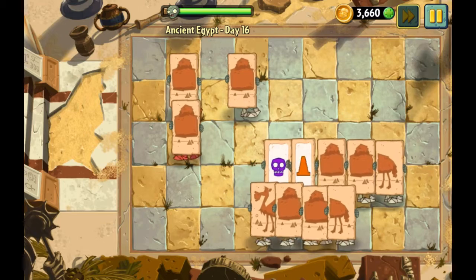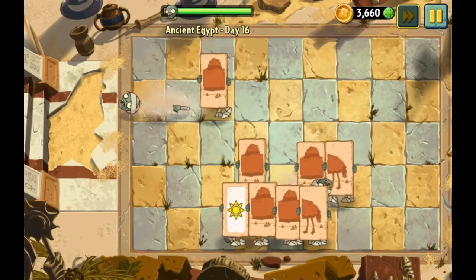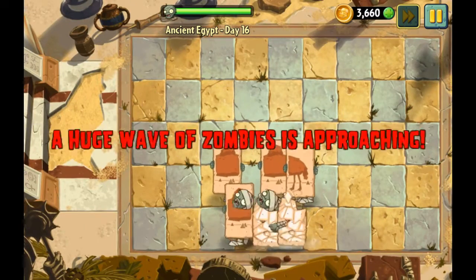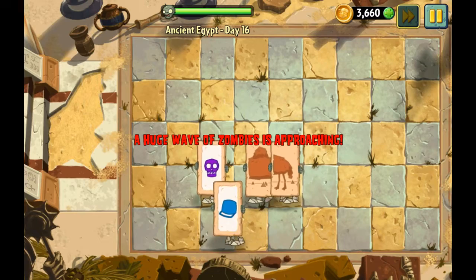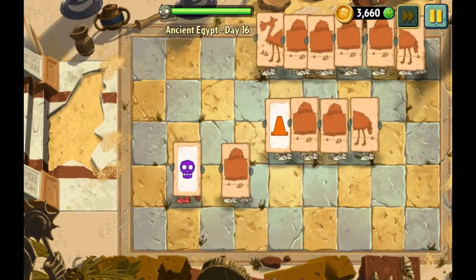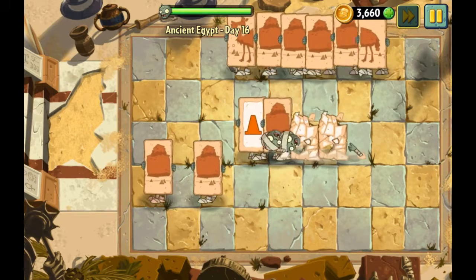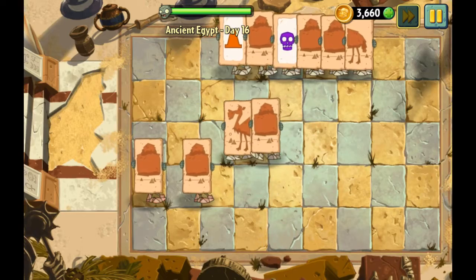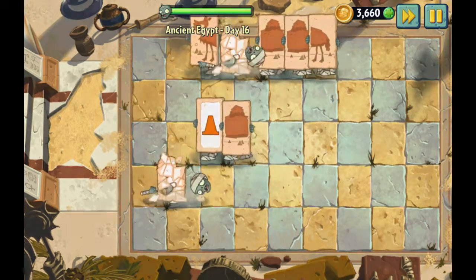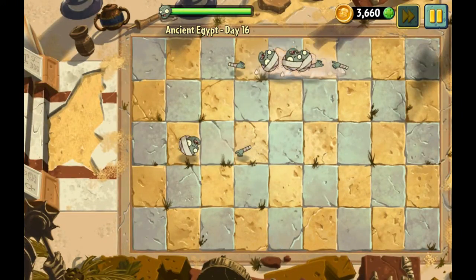Yeah, we need a cone and a bucket. Cone, bucket. There we go. Thank goodness, that is the final. Oh my god.